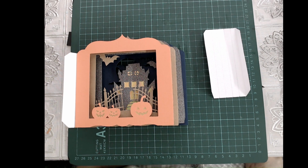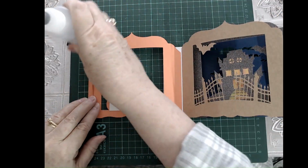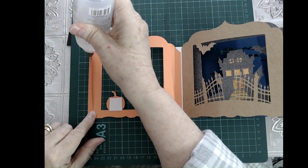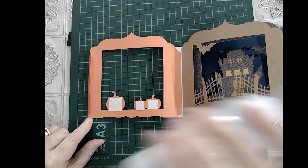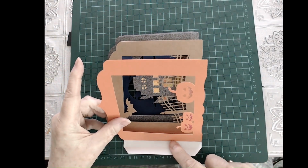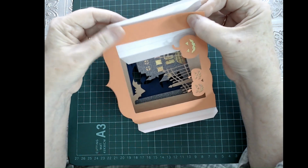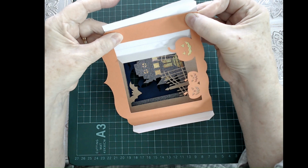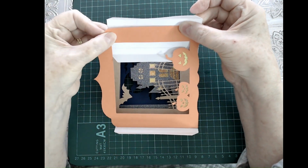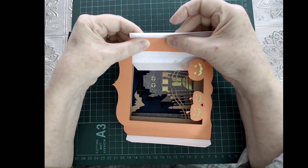Second side is a little bit more tricky. To start with the front piece, the orange piece, a little bit of glue on the tab, and the second side piece. Now we want it to match this side piece here, so we know it's going to go to the first line. So let's line it up to the first line, just like that. Make sure it's aligned with the bottom, and you'll need to hold it until it's sufficiently dry.